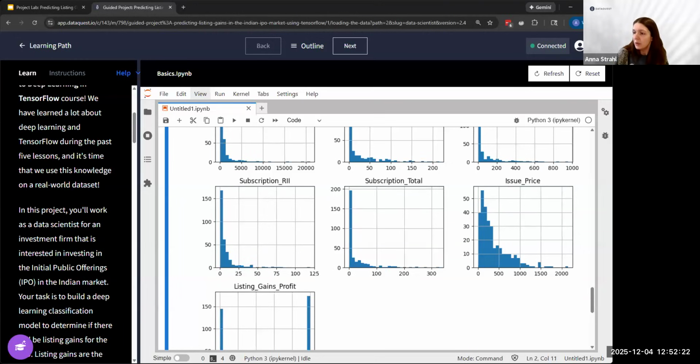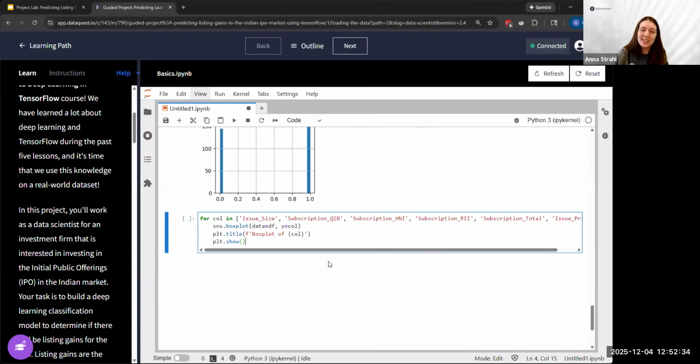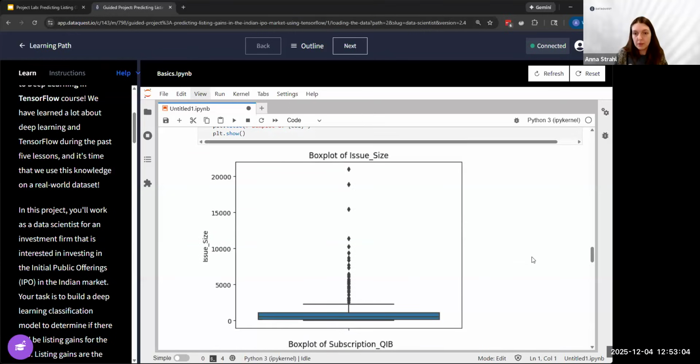So we are going to now take a look at some box plots, which give a little bit better visualization of outliers. And once again, I am a lazy visualizer here. So in order to get all of our box plots at once, I am doing a small loop where I say for every column in this list of columns, create a box plot. And in order to help keep things clear, I'm using some f-string formatting to say box plot of column name. And we can see all of our box plots start to populate.